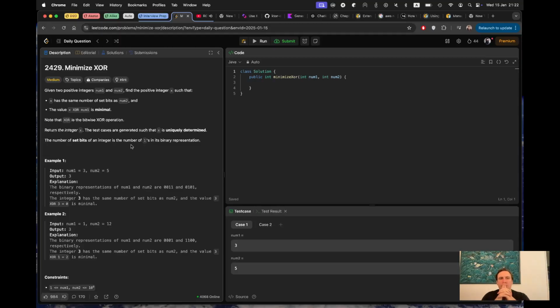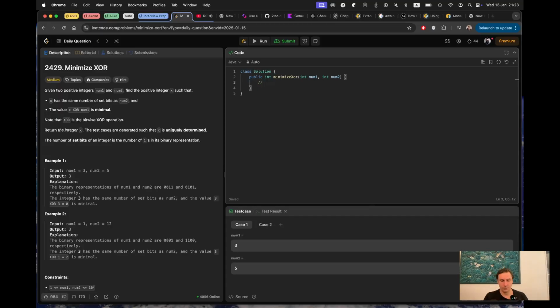So we have two numbers. XOR will produce 1, I think, if the bits are different.